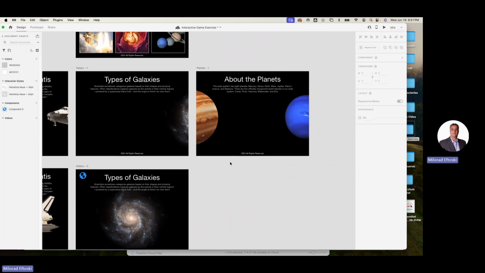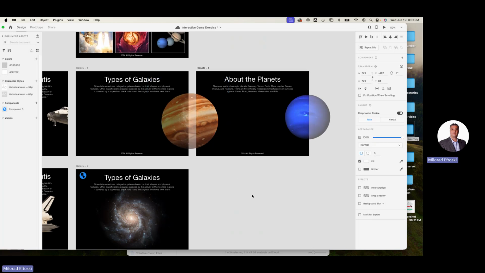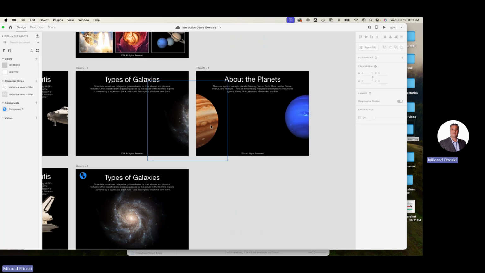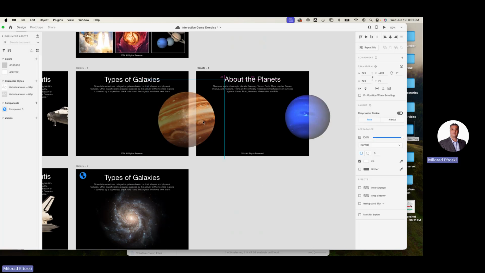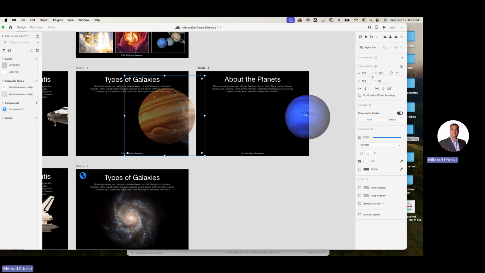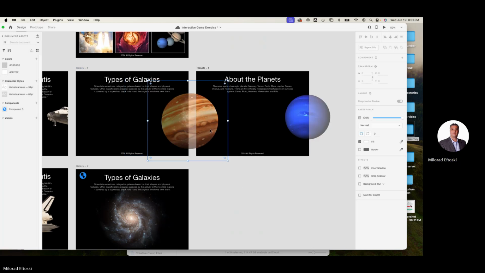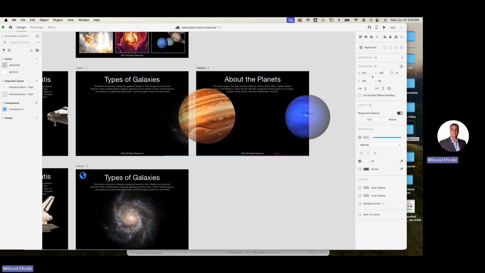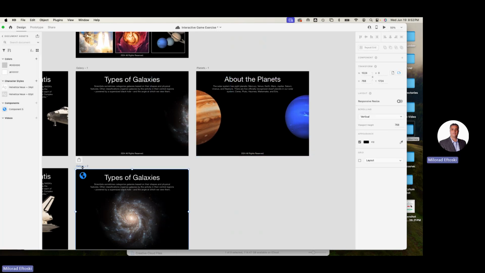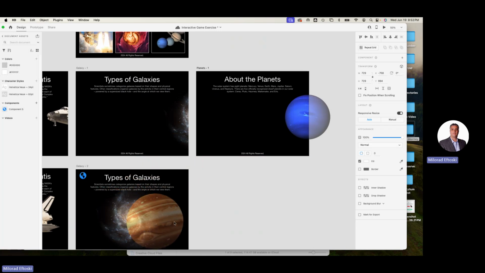Okay, so about the planets, yes, they're going to collide. No, they're not going to collide. They're going to overlap each other, okay? So we're going to go ahead and do this. Oh, be careful when you're doing this kind of drag and dropping stuff. You can drag and drop here, but if you drag and drop over here, look, it's part of this now. Get it? So be careful where you're dragging and dropping it to. It's got to belong here or there. You see what I mean? So make sure, basically, if you want it on this one, you select this artboard and you move it in this artboard.